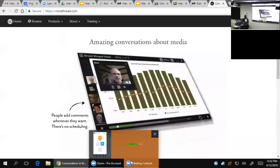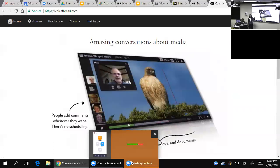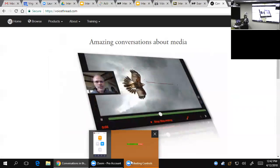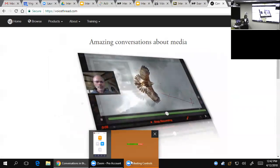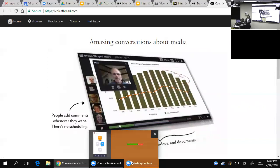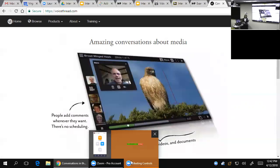The strength of this one is really about, you see all these thumbnail icons, those are the mock students who would be in your class, and they each have an opportunity to make a comment on what's on the screen. They can comment by text, by audio, or by video. So its orientation is really about having a discussion around media, or small groups of students presenting, and then having a conversation around the student presentation. The strength is not quite so much about presenting, but you can assess that. If you come to Agora, we have drop-in hours every Wednesday and Thursday, 12 to 2. If you want to know about it, I can help you as well, or any of the other people.